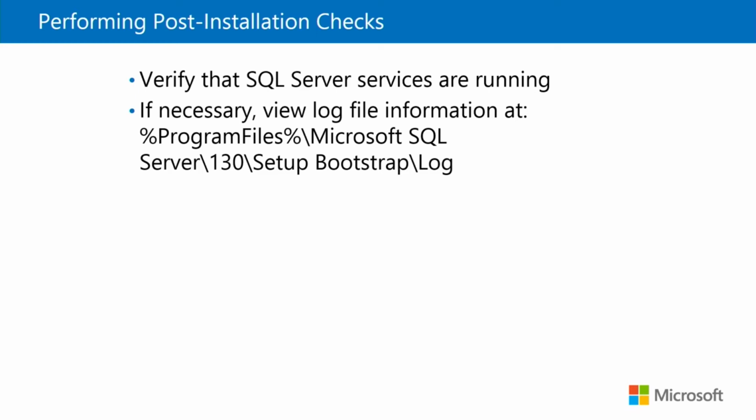Another way that you can verify is to open a DOS prompt on the physical machine that's running SQL, open a connection to the SQL Server, run select @@version, hit enter, and then say go and hit enter, and it'll come back with the version of the SQL Server. What that means is you were able to connect to the server and run a query against the server. And it's just a simple query that we can run from a command prompt. You can also open the SQL Server Management Studio and connect to the SQL Server instance to make sure that you can connect to it to manage it.